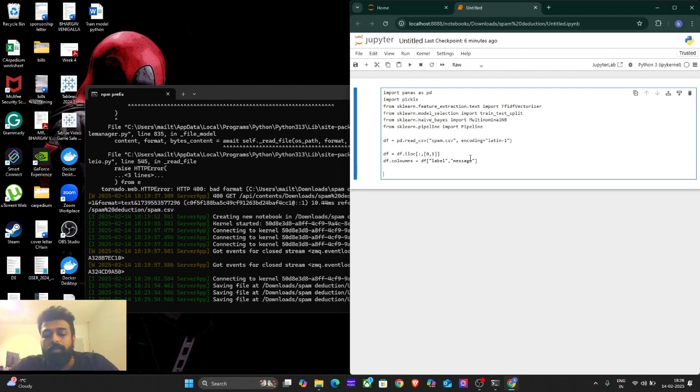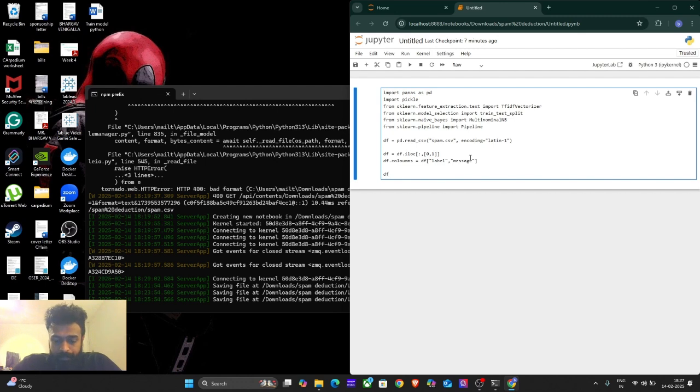The next step would be to convert. So now we have loaded the data set, we have defined the rows and columns within that. So now for the system or the computer to understand what this is, we will have to convert it into a binary form. Only when you convert it into a binary form, the system will be able to understand, because as you know, the system only understands zeros and ones. Okay, so to convert the labels to binary, that is ham, ham meaning it is good, and spam is 1, which means it is not good.